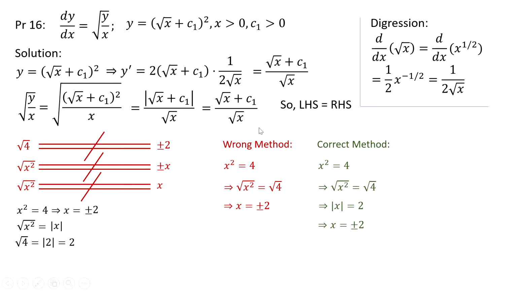So, by the way, LHS is equal to RHS, right? So y prime was the left-hand side, dy dx or y prime, and that turned out to be this, and this turned out to be the right-hand side. Also, when simplified, it turned out to be what the left-hand side simplifies to. So we're done with that one.